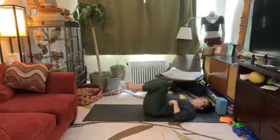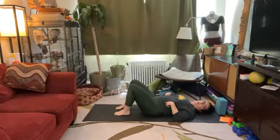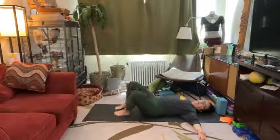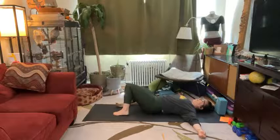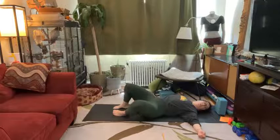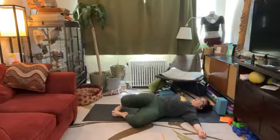No flinging. So use those abs just a little bit to release the soles of the feet down towards the mat. Open your arms nice and wide. Ooh, take a little gentle windshield wipe in each direction. And then carefully let your legs fall over to one side.